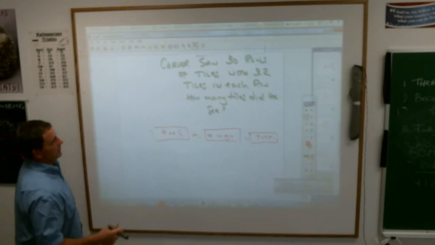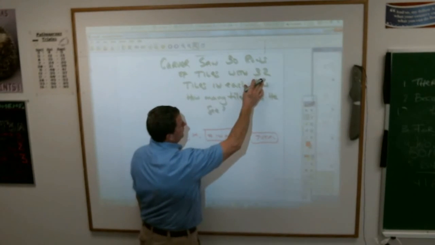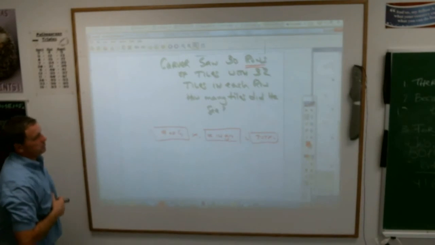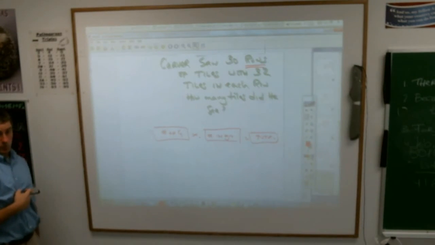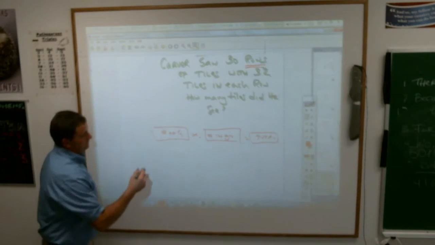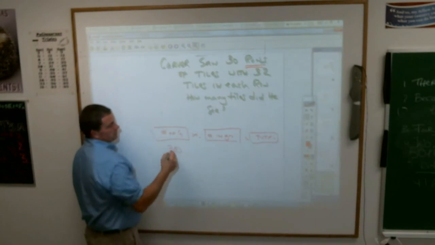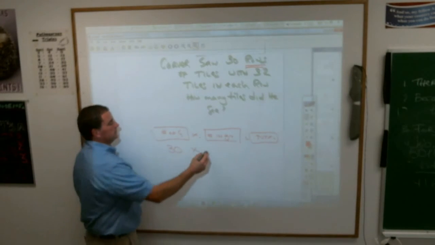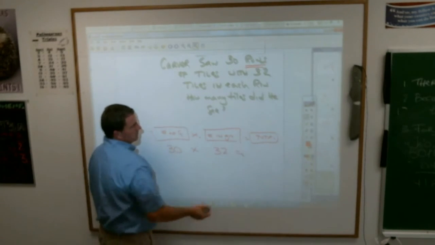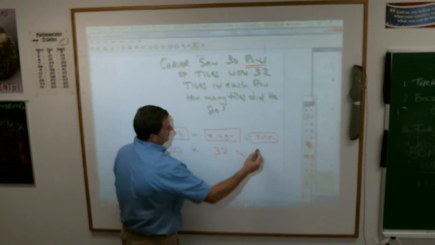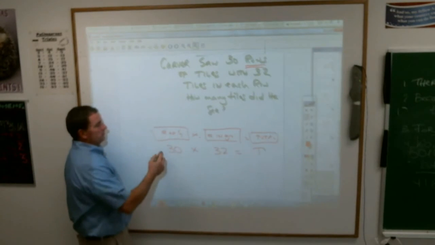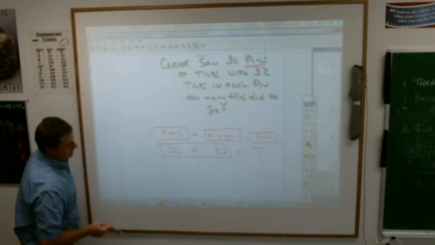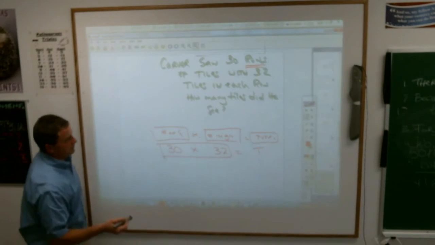Let's look at the first one. Well, first of all, what's the word for groups again? It's rows again. Do I know how many rows I have? Yes or no? How many rows do I have? 30. I have 30 rows. Do I know how many are in each row? 32. Do I know how many total chairs I have, tiles I have? No. So in this case, you don't divide because they both fall on the same side. It is 30 times 32, which I'm sure you can do mentally, is?